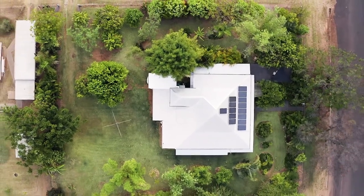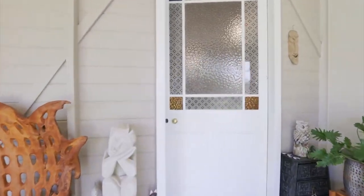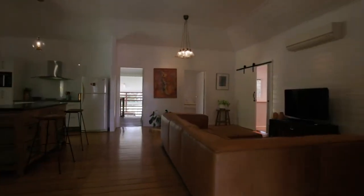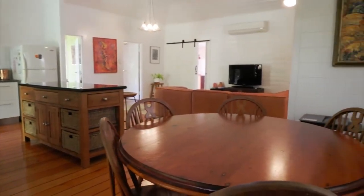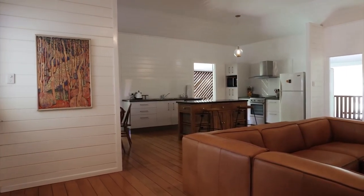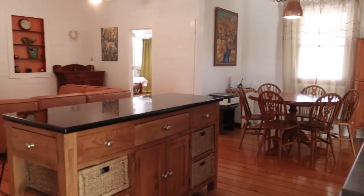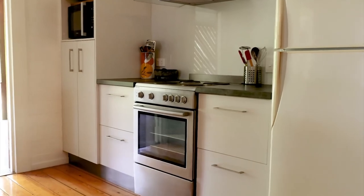One thousand nine hundred and five square metre block — you'll be envious in an instant as soon as you walk through the front door and observe the large open plan living, kitchen and dining area, complete with polished timber floorboards, gorgeous white tongue-and-groove walls and stunning high-set ceilings really accentuating the element of space. The kitchen is well appointed with modern appliances and has direct access to the large veranda on the eastern side of the home.